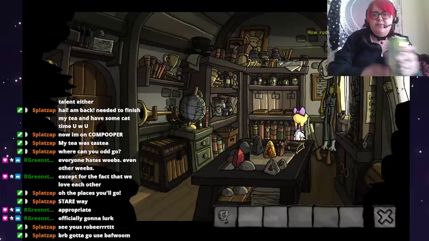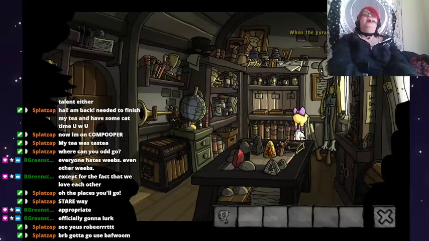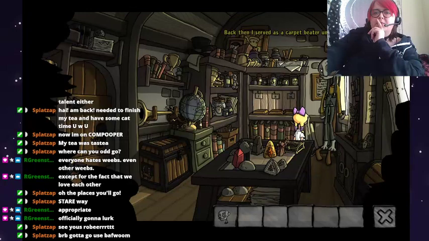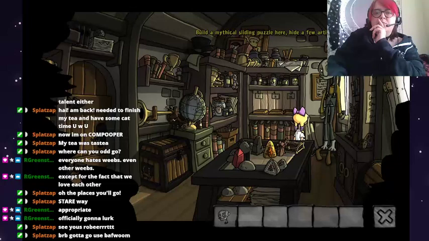How rude of me. I forgot to tell you. Oh god, that's sour. It used to be when the pyramids were built. I'm sorry. Lager on the north side. Yes, yes. In my life, I've unified Tibet, I said. Back then, I served as a carpet beater under three different Dalai Lamas. For one of them, I was even there as a rebirth assistant in the maternity ward. It was very different from the year I was an interior decorator for the Mayas. Build a mythical sliding puzzle here, hide a few artifacts in dark alcoves over there.